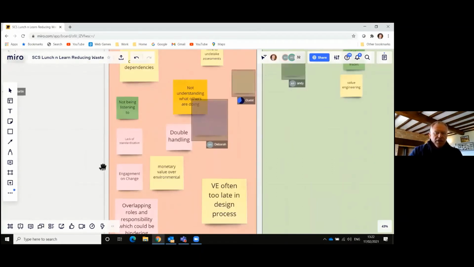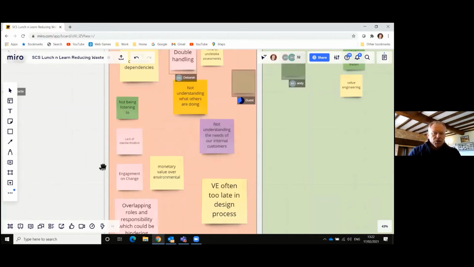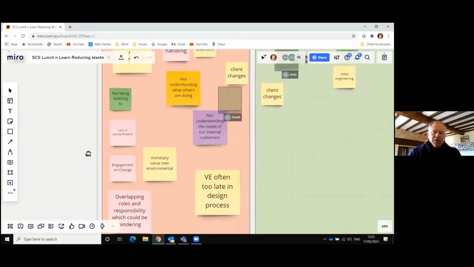Engage on change. Yes, it's all about engagement. So as I'm going through this workshop today in the Lunch and Learn, I'm trying to enable you as a group of people to say, what are your thoughts and what are our challenges? By doing that, we can work together on them. What you don't need is an expert in the field telling you exactly what you need to do to improve. Every organisation has different ways of working. You all have different values and behaviours within your business. And that engagement of your business will help you understand what change needs to happen to be effective for you.